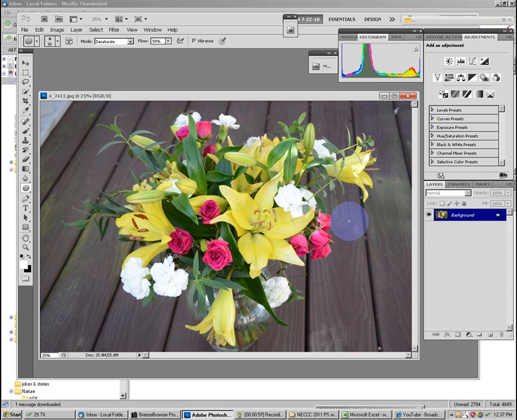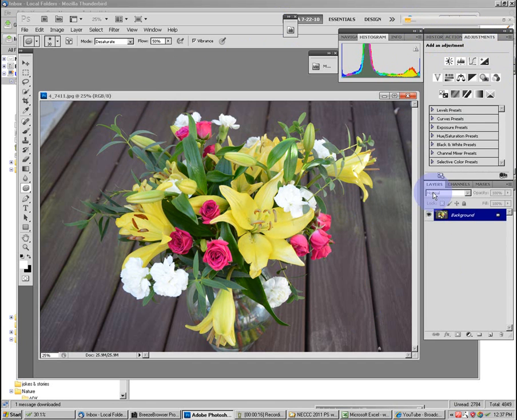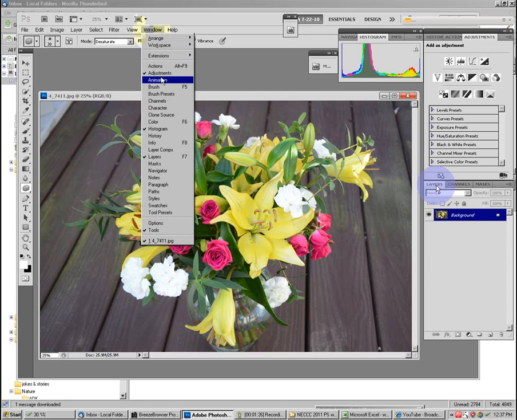I had set up a video showing you how I set up my screen in Photoshop. So I have my palettes over here, I have my history palette, my adjustment palette, my layers palette. Today we're going to be using the adjustment palette and the layers palette. If you did not have those visible, you can watch the video or you can access them by going to Windows and you want to click on the layers palette and the adjustment palette and make sure at least those two are indeed visible.